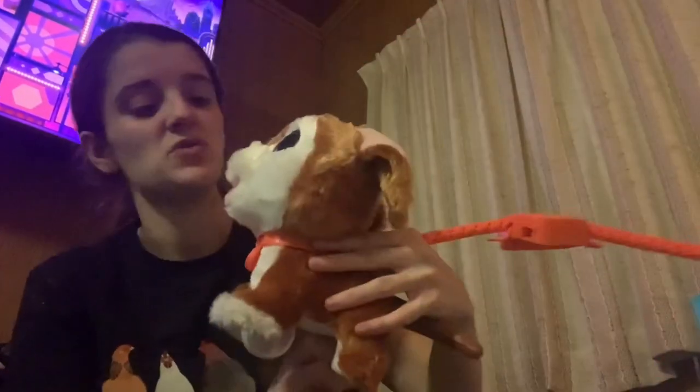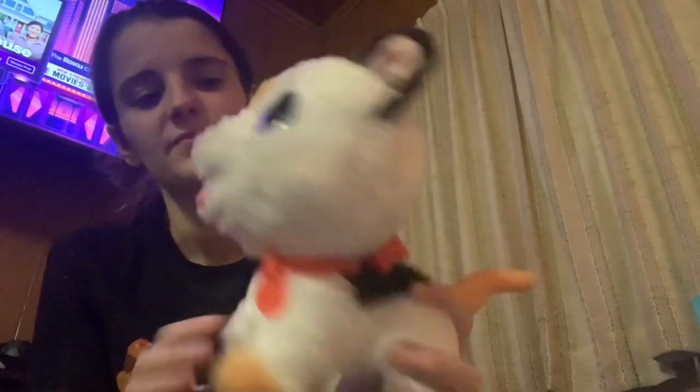Basically it has this little leash and you hook it on here, and you're able to walk it across the floor. I picked up this one and it had a $2.50 sticker on it. These go for like $20 to $30, because I bought one for Cooper two years ago for Christmas brand new at Walmart. I think this one's a kitty cat — $2.50 as well. I'm sure it came from the same family, because they were all next to each other.